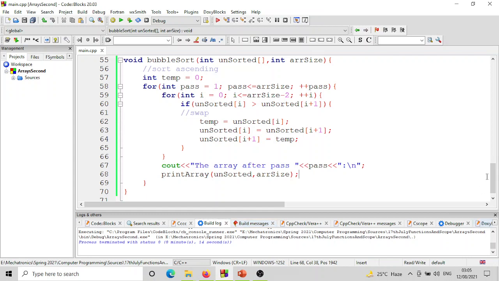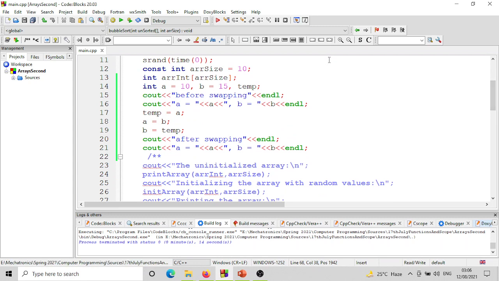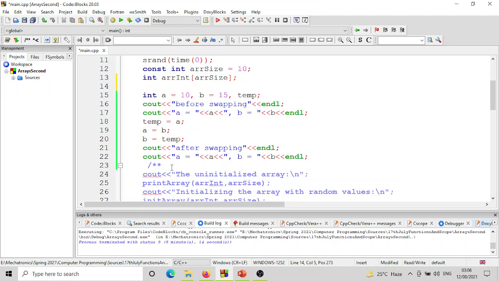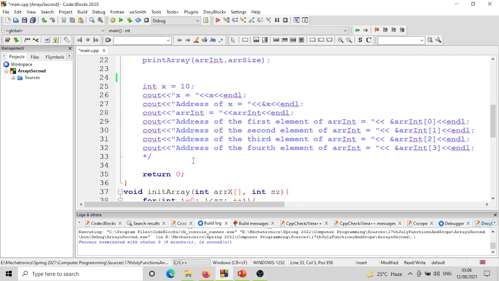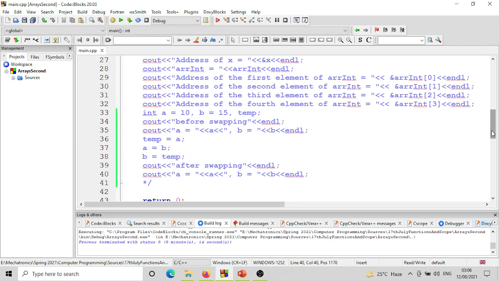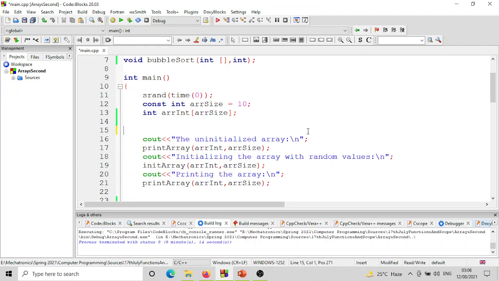ठीक है? Now let's get back to the main program. अच्छा, मेन प्रोग्राम में this code was for demonstrating swapping. So let us get rid of this code. इसको हम कट कर लेते हैं यहाँ से, और मैं इसको ले आता हूँ यहाँ पे एंड पे, बिल्कुल पेस्ट कर देते हैं, ठीक है. So this was for demonstrating swapping. We don't need it right now. अच्छा जी, now come here. Let us get rid of this thing.